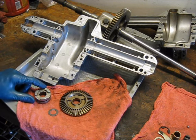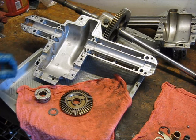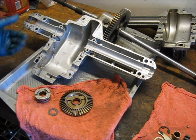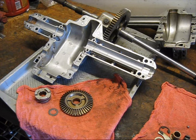Well, from the factory, MTD specs their own lubricant, and unfortunately they want like 20 bucks for a 9-ounce bottle of it, and this thing takes 19 ounces. You do the math, that's really, really expensive. And the only other kind of grease that is a direct substitute for that grease is this Shell Durina grease. I'm not entirely sure, but that is also apparently very hard to track down.